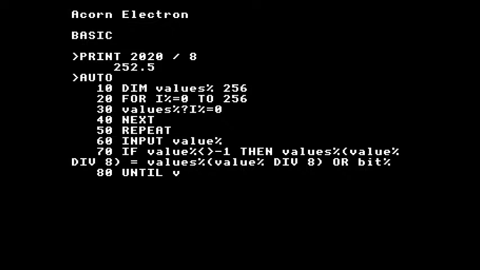And then we'll stop the loop when we input -1. So let's try and figure out if there's a power of 2 operator. Is there something?